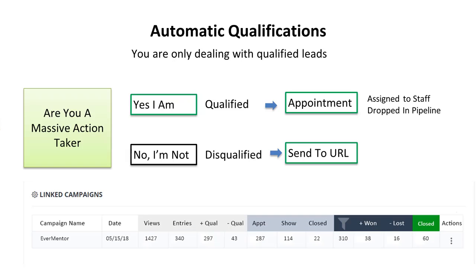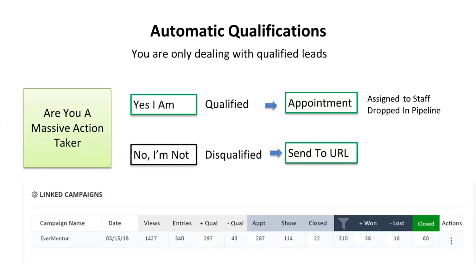Now you're starting to understand where we are getting our link campaign data, right? Here's our impression for our application or our survey. Here's the entries. And now you see out of those entries, here's the group that was qualified. Here's the ones that were disqualified. So these people here said yes, and these people here said no. And you'll be so surprised what this one question will do for you.